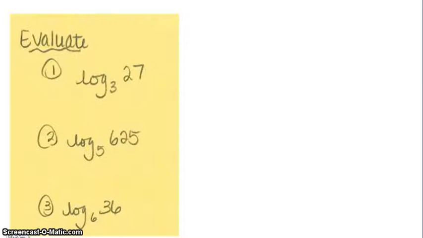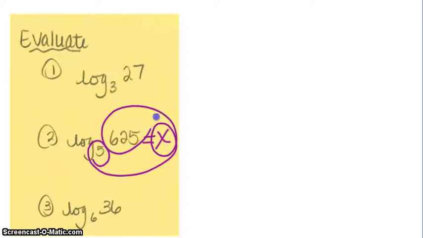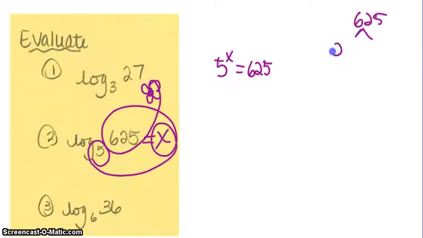And I'll try this one more time. I'm going to figure out what the log base 5 of 625 is. And first I want to set that equal to x, and then I'm going to change it. 5 raised to the x equals 625. So 5 to the x equals 625. And a factor tree of 625 would give me 25 times 25, and that's 5 times 5.